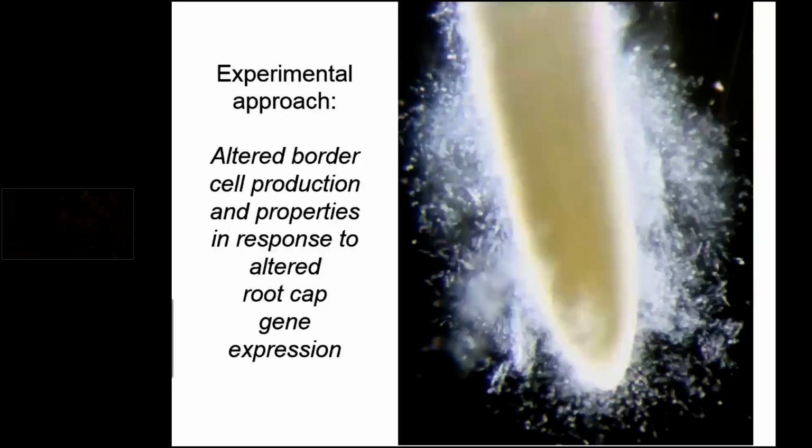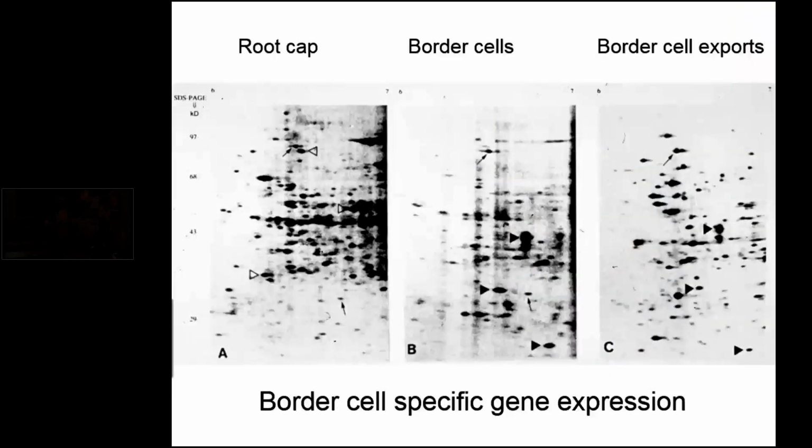And to make a long story short, we succeeded in doing a lot of knockouts, but of course it was using cell wall, cell division pathways, pectin, cell wall breakdown pathways, and yes, we got mutants, and yes, there were alterations, but the effects were pleiotropic, change in pH of the cell wall, etc. So we really couldn't use those to draw any conclusions about how it worked.